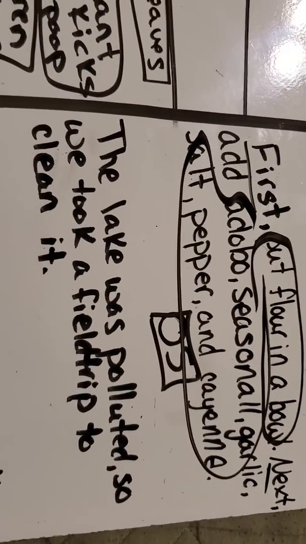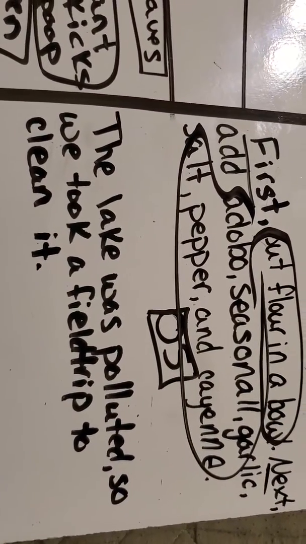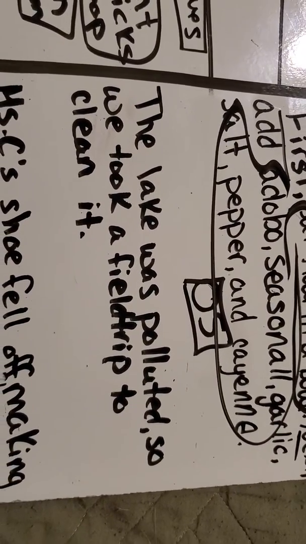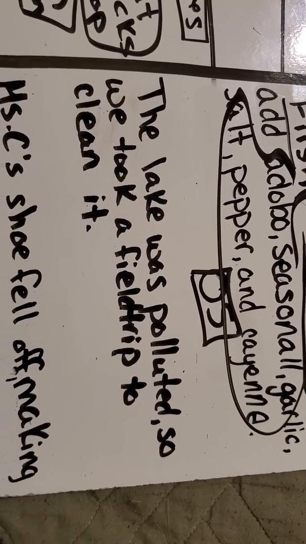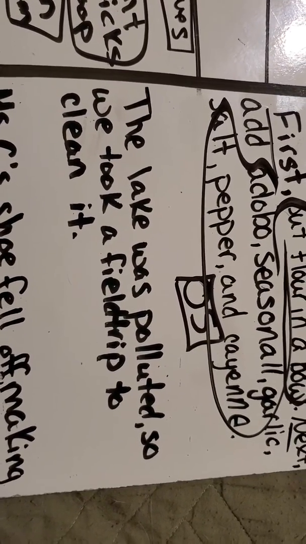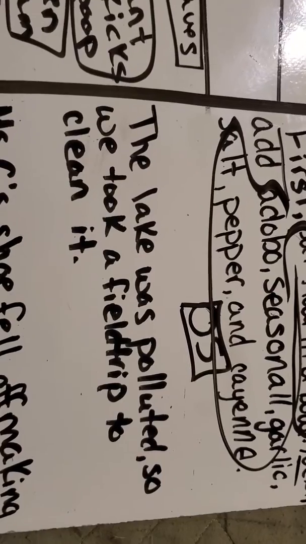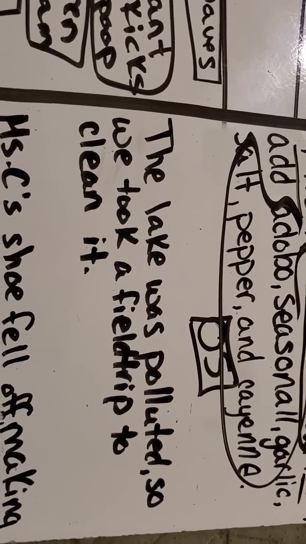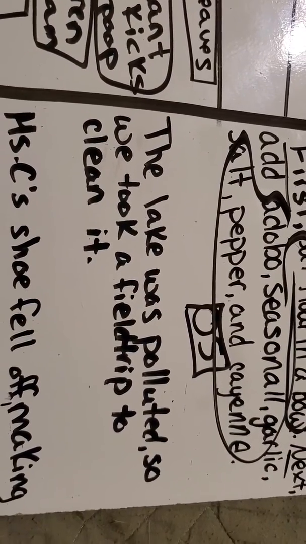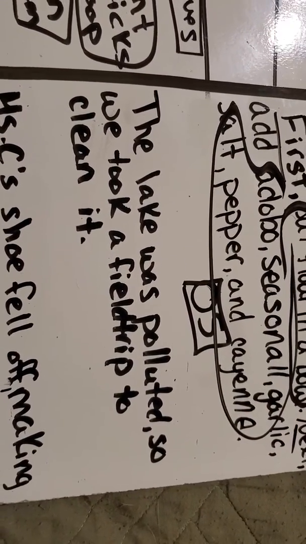The lake was polluted, so we took a field trip to clean it. Are we describing something? Are we going in depth into how the lake is polluted? Are we comparing something? Are we comparing the lake and the field trip? Are we ordering something? So first it's polluted, then we get on the bus, next we get off the bus. Is that what it's saying?